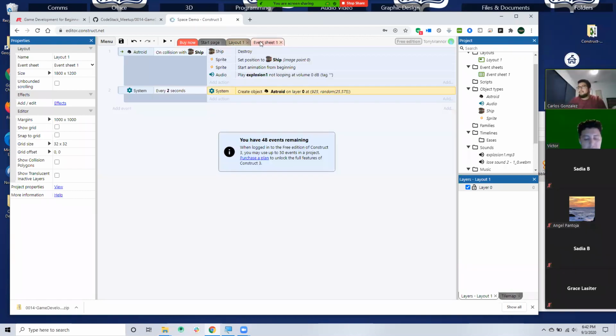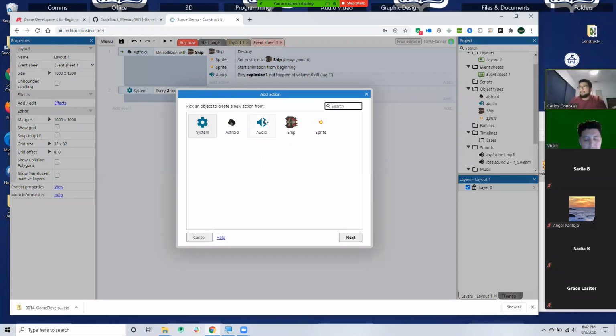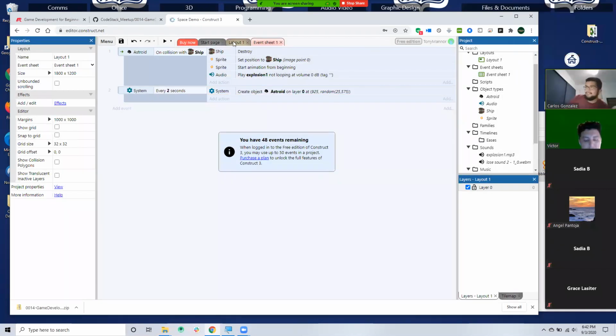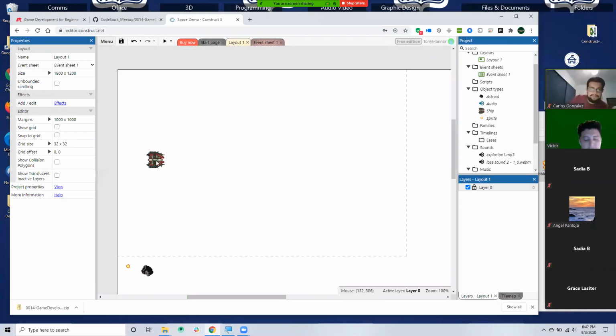Wait, you weren't able to? Yeah, I just missed it. You kind of flew through it. Okay, sorry. No, it's okay. So down here in your event sheets, you would just add an action. You're going to create an audio, and then you would select. Okay, now that shows up, I can figure it out from here. Great, thank you. No problem.